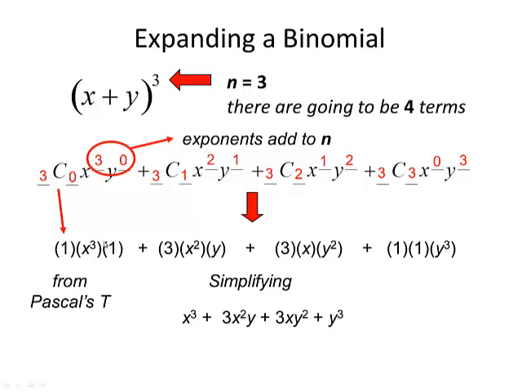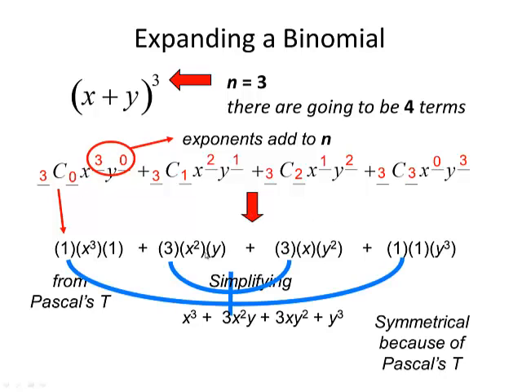Okay. And then because these coefficients come from Pascal's triangle, they have to be symmetrical. So it starts with a 1, ends with a 1, right? In Pascal's triangle, all starts with 1, ends with a 1. And then they're symmetrical about the middle. The binomial coefficients are always symmetrical. These coefficients may not be.